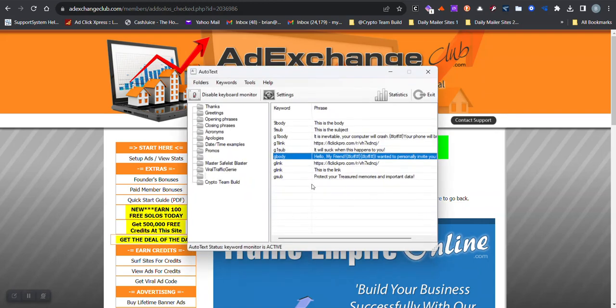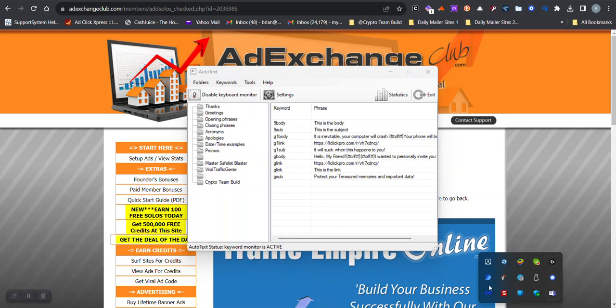It's going to ask me if I'm sure that I want to allow it to make changes to the device. I'll say yes. And then it's opened. When it's open, you don't see it in the system tray, but when you minimize it, it minimizes to the system tray. So basically, you can create multiple folders and then multiple keywords within each folder, and you type the keyword and the phrase is populated. Very straightforward.